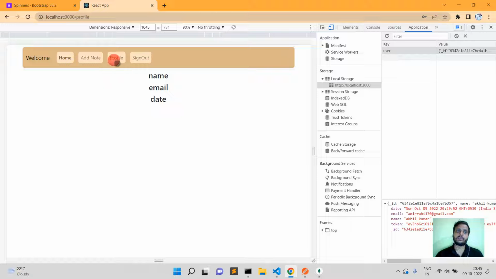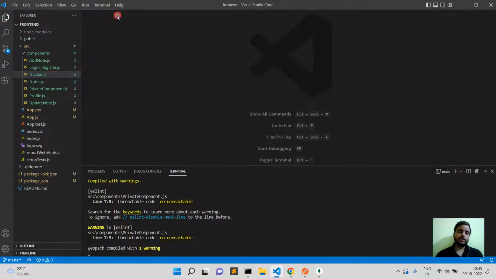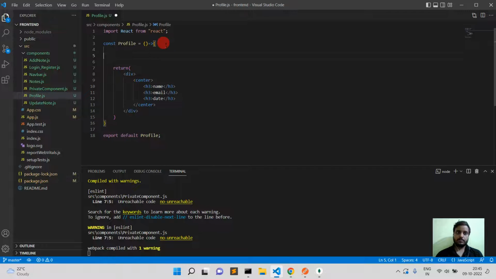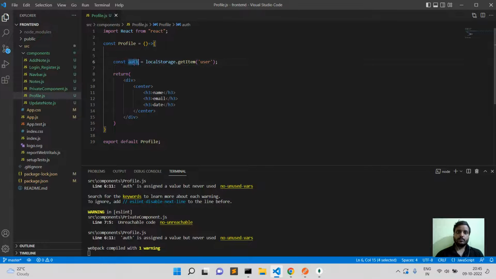Okay, now I'm going to fetch data of profile section. So here in the profile section, copy this auth and here inside curly braces json.parse, here we will use auth.name.